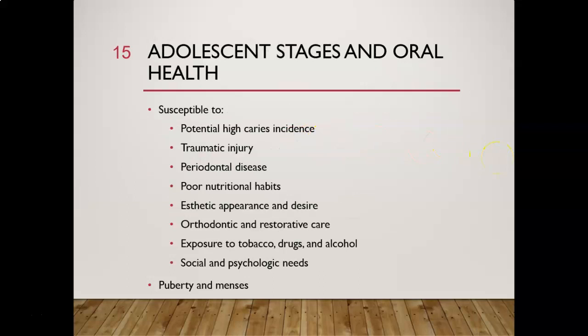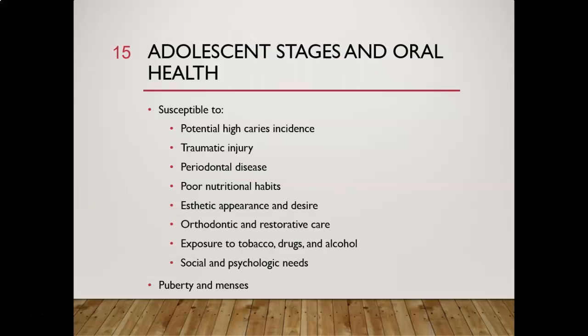So adolescent stages and oral health: they're susceptible to potentially high caries incidence at this age. Traumatic injury, sports injuries, and they are susceptible to periodontal disease. It can happen at this young age. Poor nutritional habits, lots of candy and soda is probably what would be their ideal diet if they could. So that has to be talked about with parents and with the adolescent, because they're old enough to talk about it at that point.